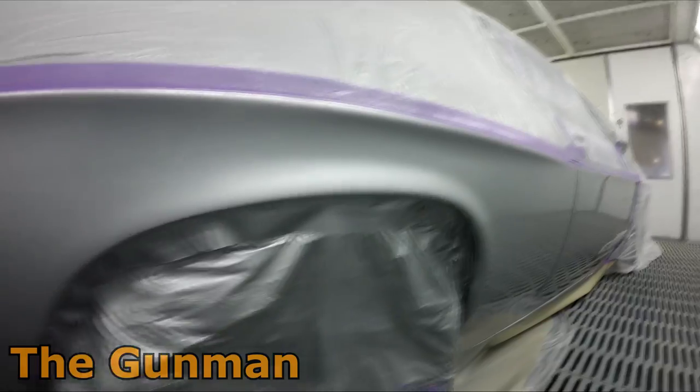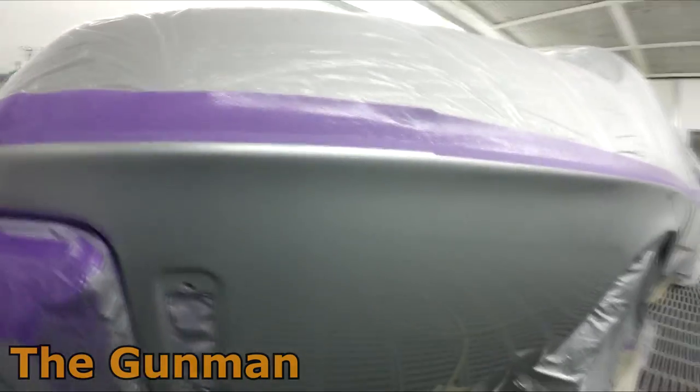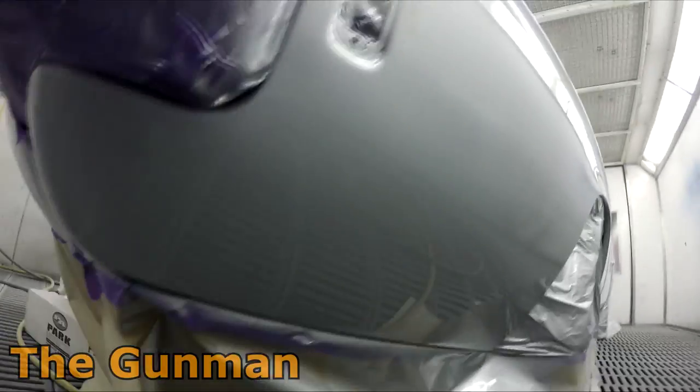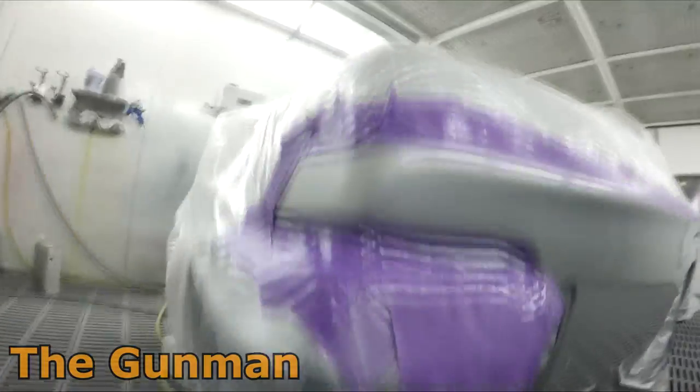Let's continue on with the job. So you've noticed I've finished my second coat of clear coat. I did my fade out. That was a little bit of AK350. I mixed that into the gun, just poured it straight into the gun, as you probably noticed, and faded out those couple of edges.